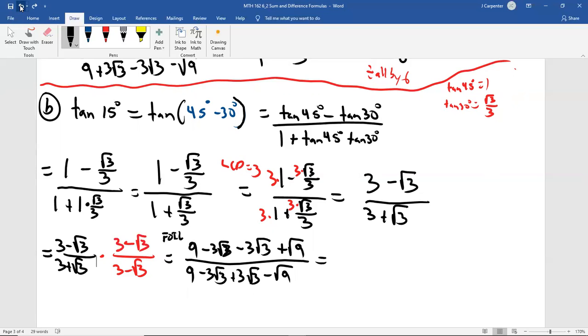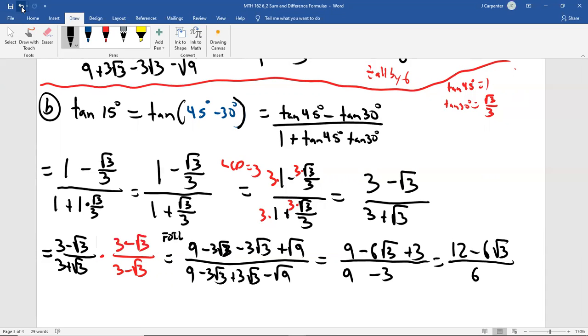In the top, you got your 9. This minus 3 square root of 3, this minus 3 square root of 3, they stack. That's like negative 3 minus 3, which is negative 6. But you leave the square root of 3. Don't make that a square root of 6. The inside doesn't change. Then at the end, the plus square root of 9 becomes a plus 3. Again, these were combined. The 9 in front didn't change. The square root of 9 at the end changed to a 3. In the bottom, the outer and the inner cancel, so you have your 9. Then the minus the square root of 9 is a minus 3. The 9 plus 3 in the top is a 12, so you get 12 minus 6 square root of 3. 9 minus 3 in the bottom is 6.